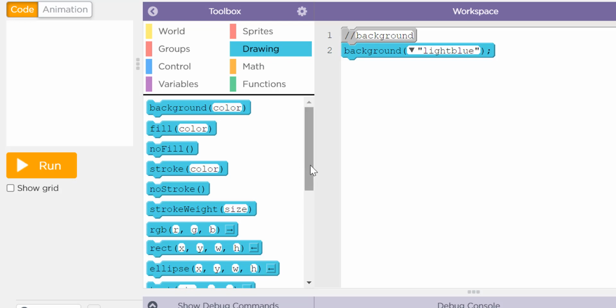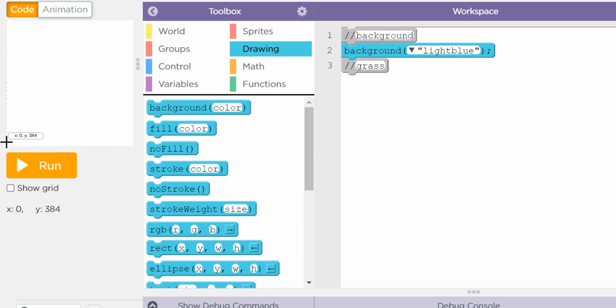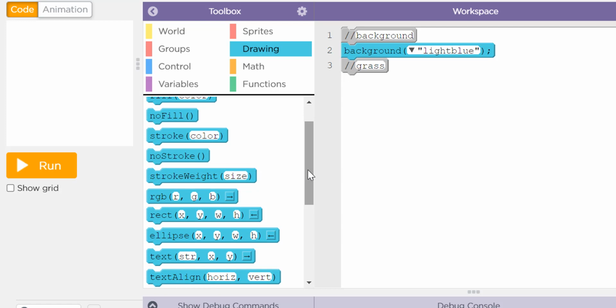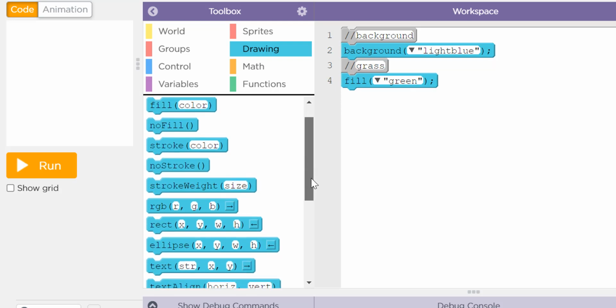And then next I'm going to put in some grass. So I will bring my comment out again and identify that I am now creating the grass. And the grass is going to be 30 pixels high at the bottom of my screen area. So I'm going to make it a rectangle, and in order for that rectangle to show up the right color, I'd have to identify that color, right? And that has to go before I draw the rectangle. So I'm going to go ahead and identify the color I need, which is green, and then make my rectangle.